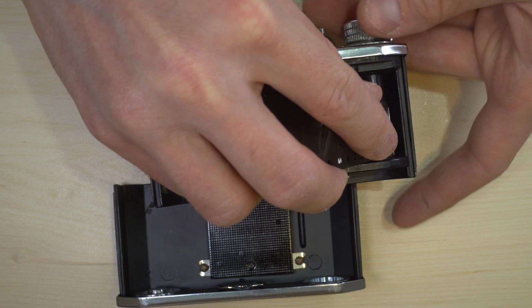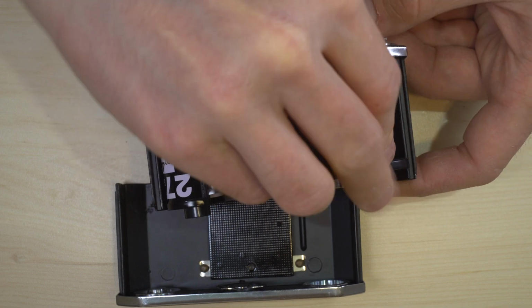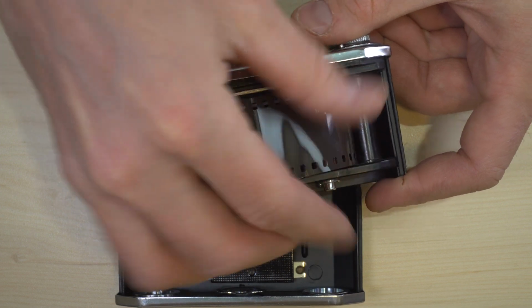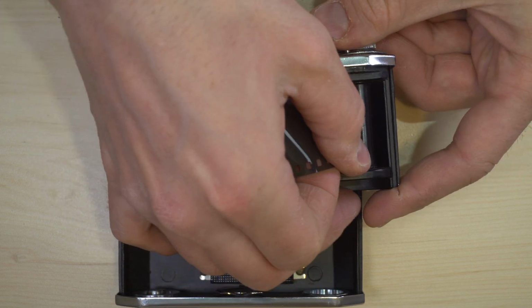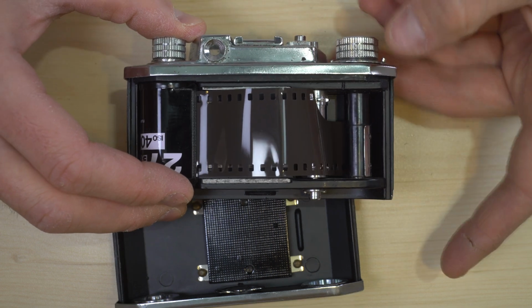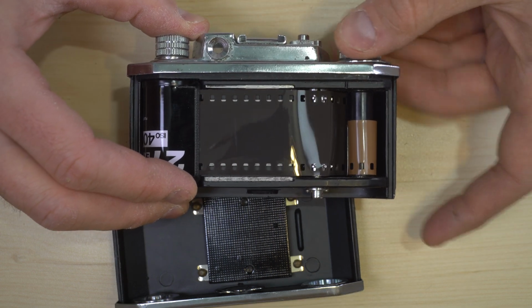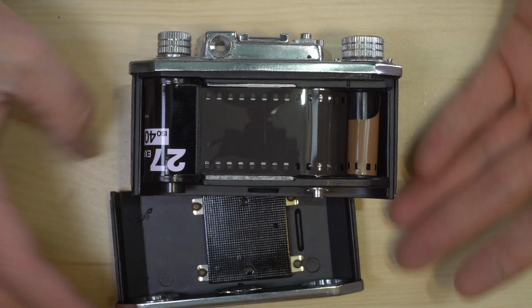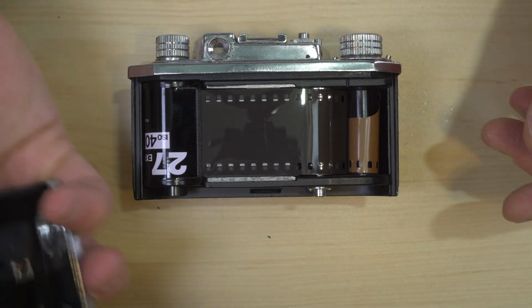We're going to take the front of the leader and we're just going to slide it in over on the other side. I tried sliding it in on the wrong side at first. So we're going to slide it in on the other side just like that. Advance a little bit, hit the shutter button as needed to keep advancing. And this is what you want it to look like when it's loaded correctly.